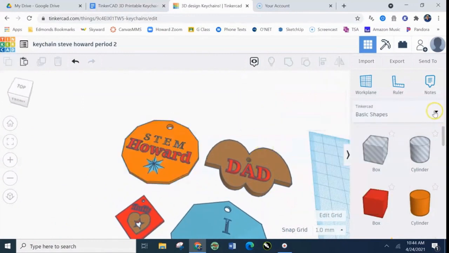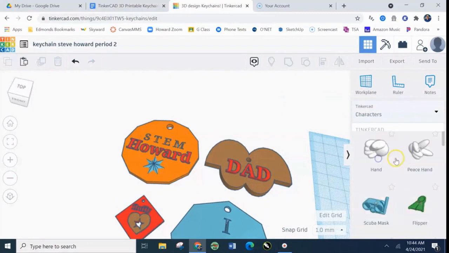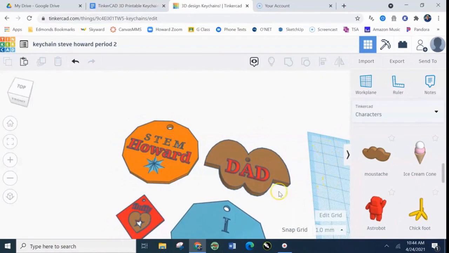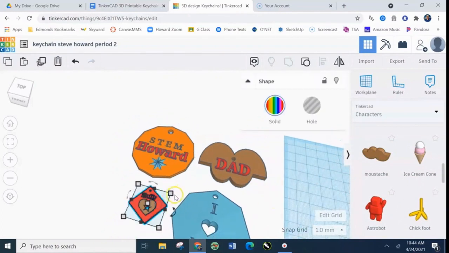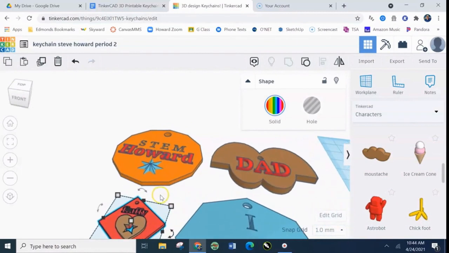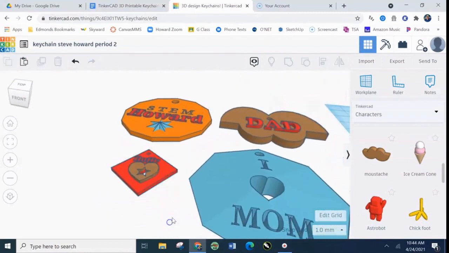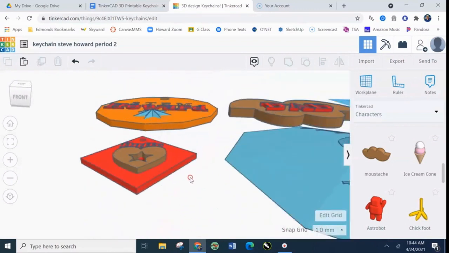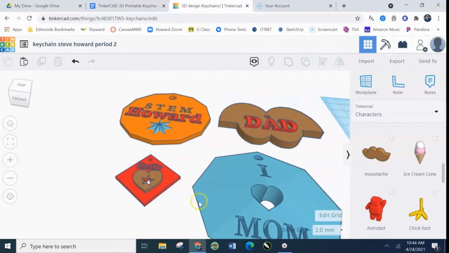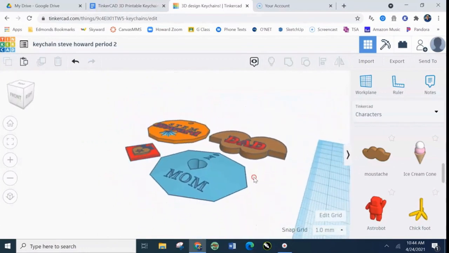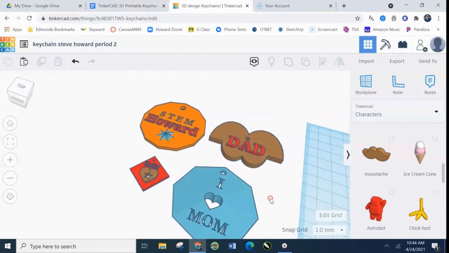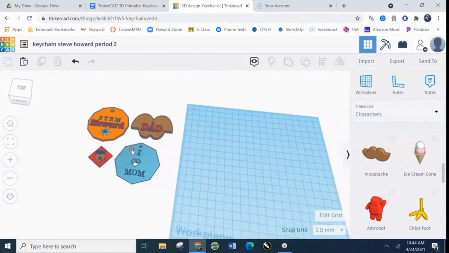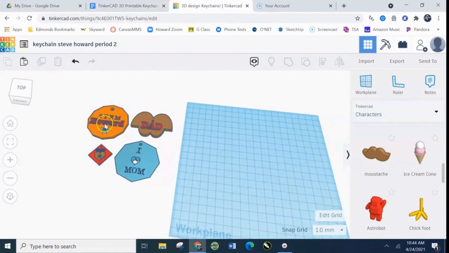The next one over that says dad is actually a different type of character. It's a mustache character. So you don't have to use a shape to outline your keychain. You can make it a character or something else. This next one is an example of a name tag for a pet, maybe Fluffy the cat. And then in different styles you can use that. And then this one is kind of beveled and raised. You can really design whatever you want.